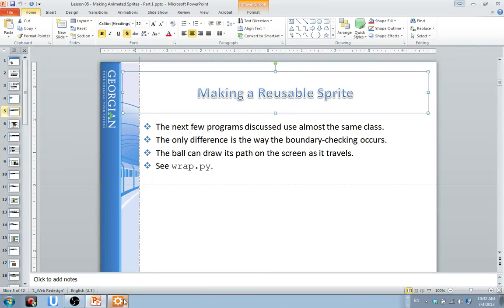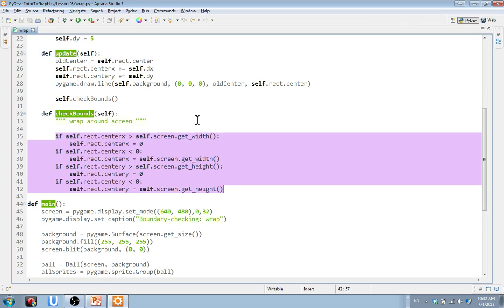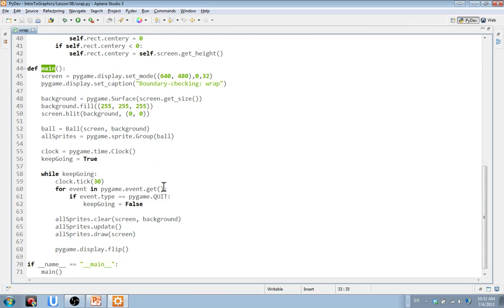All right, so let's go back. That'll be okay. So that's your boundary checking right here, and it does both sides. It does it if it's one side of the screen or the other side of the screen. It kind of creates all the code you need here for all the wrap boundary checking. Okay. The rest is really defining the size of your screen, creating your caption for the screen itself.